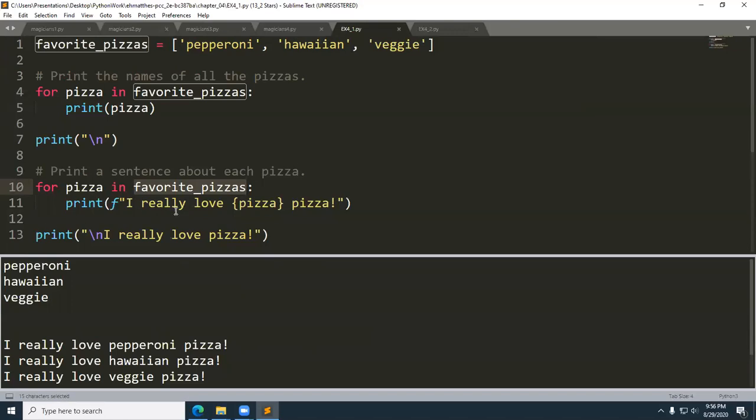I really love pizza. Later on, we'll learn that once we get out of a loop, typically we'll have some kind of summary information. You could be using a loop for many reasons, to sum things or count things, and then once you're out of the loop, whatever variable you've been using as an accumulator, you can show the summary statistics once you have exited the loop. So that's what the author is trying to bring home here with the importance of knowing when to indent and when not to indent.